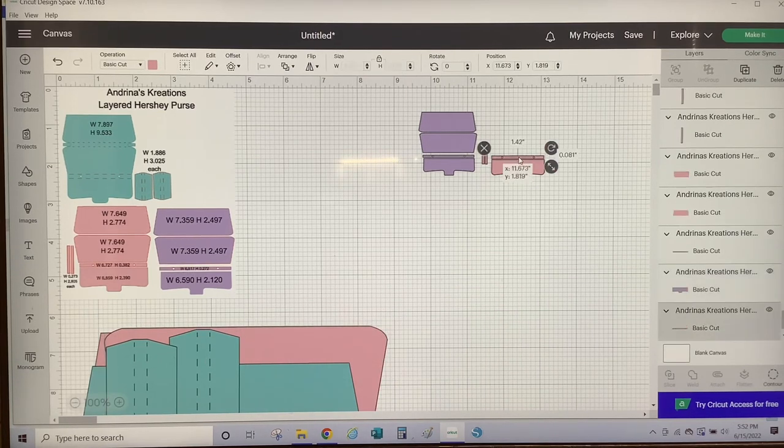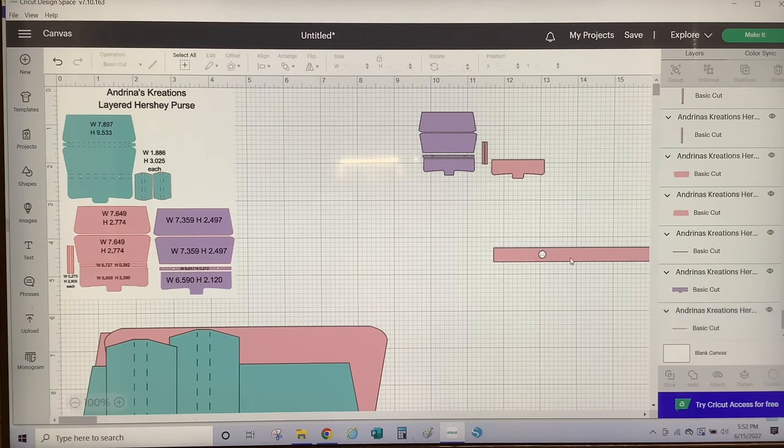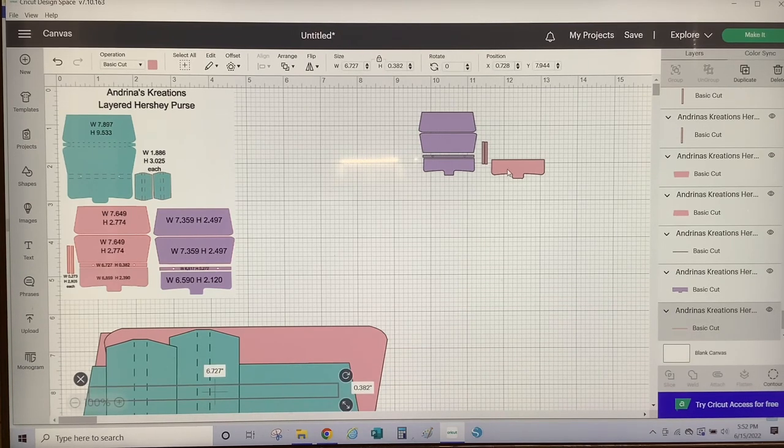This thin piece right here should be sized to 6.727 in width and 0.382 in height. So we're going to size this to 6.727, and it automatically sized to 0.382. We're going to move that out of the way.